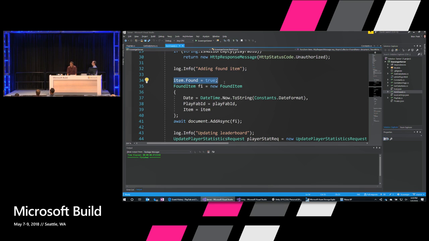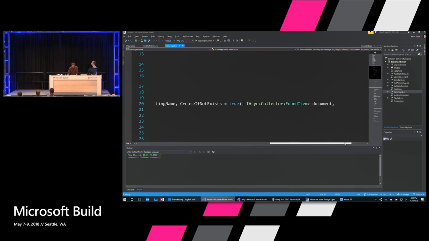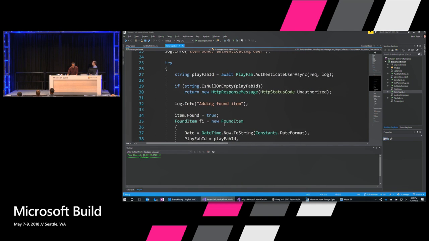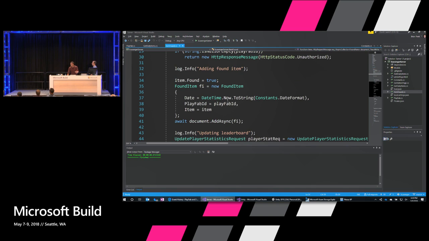So we set item found equals true. A new found item, since this will go to our found items collection, which I forgot to show. The collection is encapsulated in this variable. And to add one entry, so all the Cosmos DB information is here, and the only Cosmos DB method we are using is this one, right? So a single line of code inside the Azure function to insert an item into our Cosmos DB database. And back to the slides.